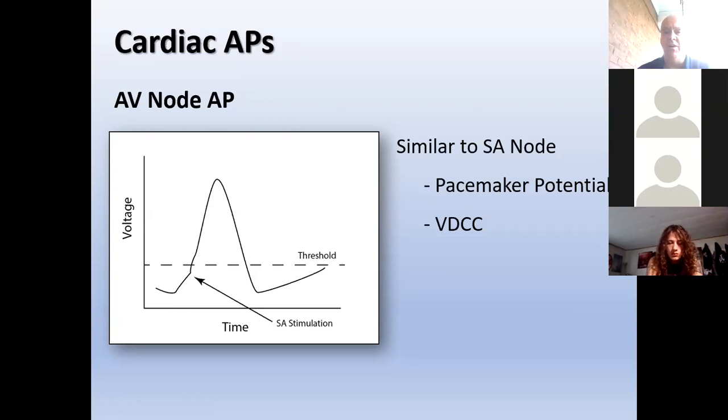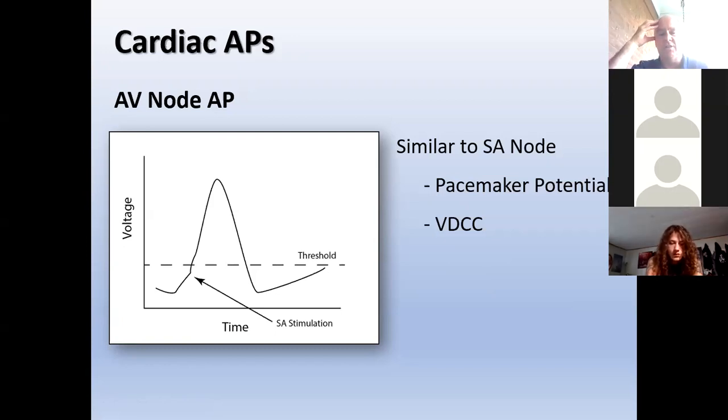Now, if you've got some kind of an injury, maybe a tiny little heart attack in the SA node region, which happens, you lose your SA node. So theoretically you could die, but you've got this backup plan here. So if the SA node goes out, or if there's a disconnect between the atria and the ventricle, supraventricular, what is that called? AV block. You got an AV block, so the SA node is no longer controlling the ventricles.